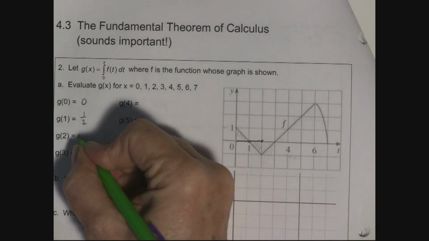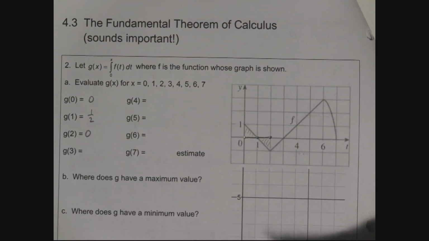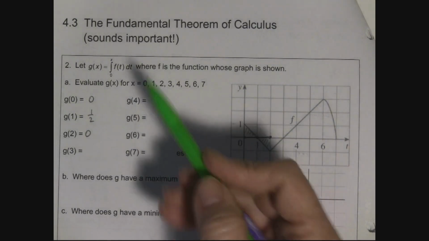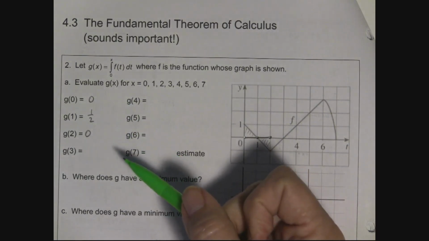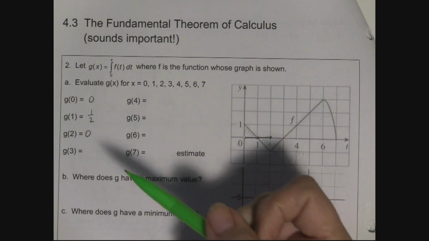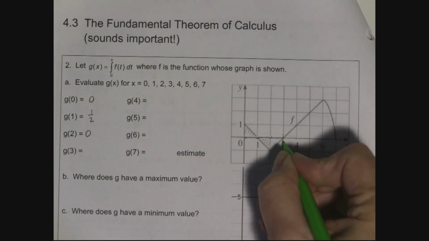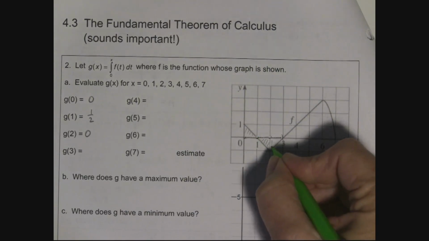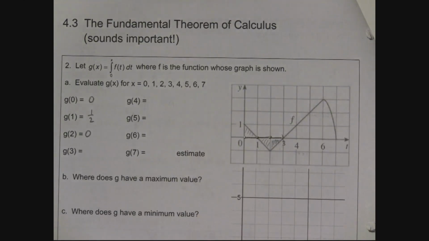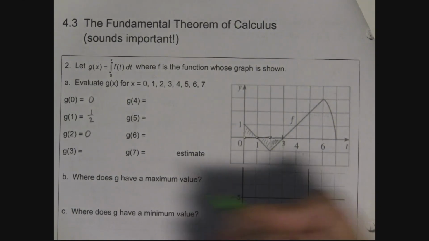And then now I'm going to go to 3. Sometimes this function that they're showing you is called the area so far function. And you can kind of see that I'm just building on, because as I go to 3, here's 3. This area together, net area together, made 0. And this area here is below the axis, so it's going to be counted as negative. And that area is half, so negative half.